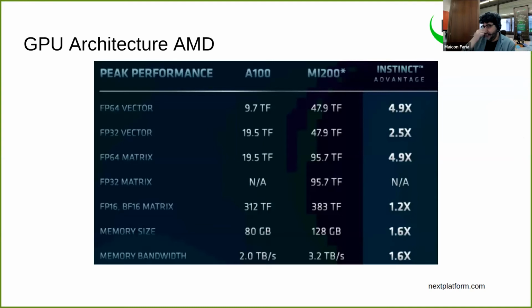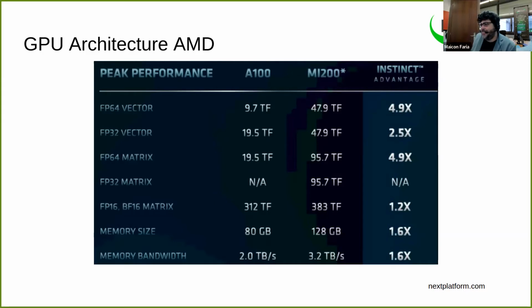So here is the direct comparison between an A100 and an MI200. But there is this thing: you are comparing things that have different prices, that were launched in different years, and that sometimes do not have the same number of dies, and the number of transistors is different. So you have to keep that in mind.